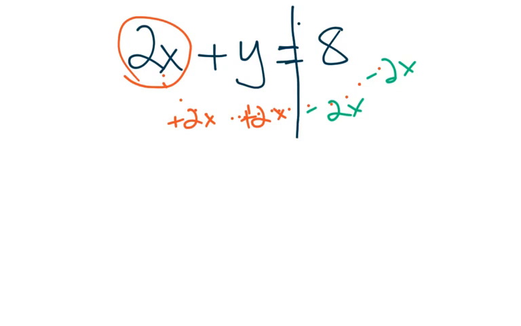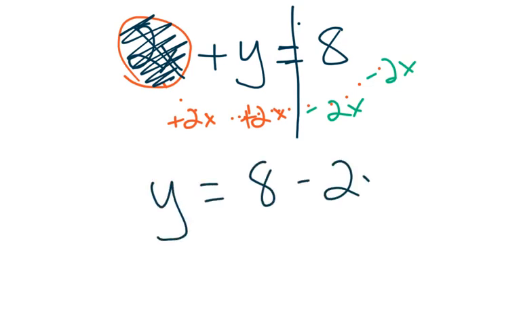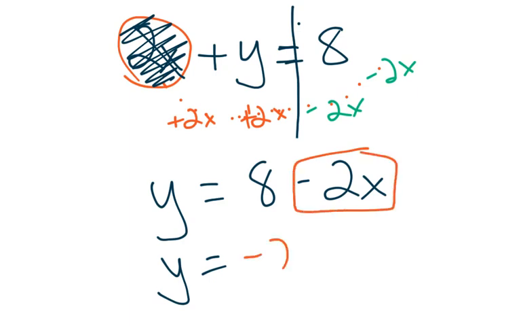So we're going to write it again. If we move it, so it won't be here anymore, we're going to pick it up and move it to the other side. So it's going to be y equals 8 minus 2x. And again, we're going to rewrite it. The 2 needs to stay negative, and the 8 needs to stay positive. The only way we would say minus 8 is if it had a negative 8 here, and then it would have been minus 8. But it wasn't, so that's why it's plus 8.